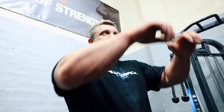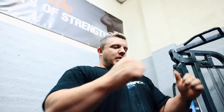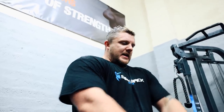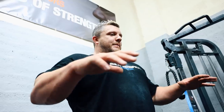I don't like slapping my face because it hurts. Last accessory for me is some face pulls above the head. Again, as I said, when we're pressing a lot of the time, our shoulders have a tendency to bow in on themselves. And obviously that's not the best for posture when we're sat like that. So the face pulls just open up our chest, and target our rear delts as well. It's just covering all the small muscles. That's what we need to do for having a good log press, a good bench press, any type of press movement, and get that posture nice and popped.